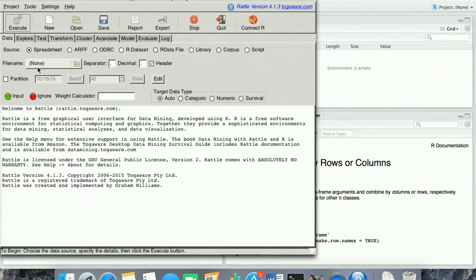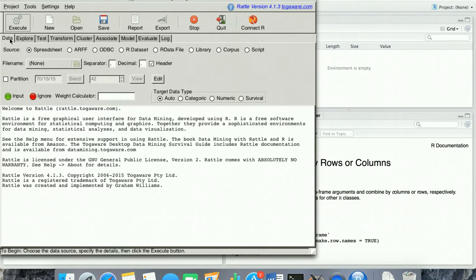And we see the screen has several different areas. There's an area of buttons here that we'll be using: the execute button, the save button, export and quit. And underneath that, there's a line of tabs.